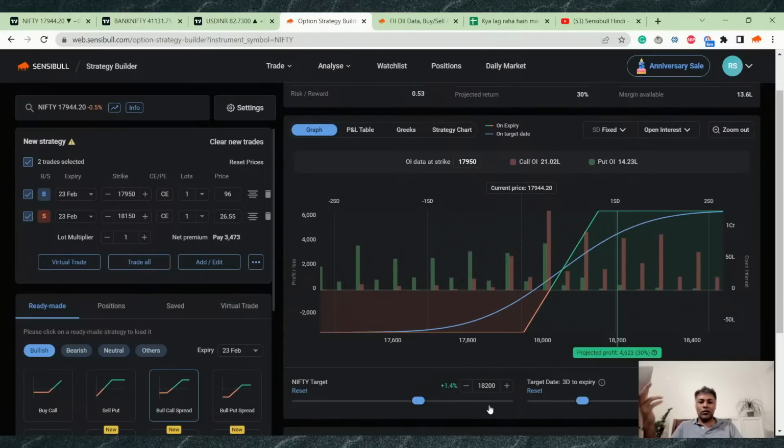If you're close to a very big movement on either side, then go for the weekly spread, because it gives you much better RR, right? And if you are going to do a monthly spread, then you're essentially doing it because you don't know where the movement is going to happen, but you're thinking it will happen eventually, then you can do a monthly spread. But I don't think that's a good strategy for one simple reason, right?